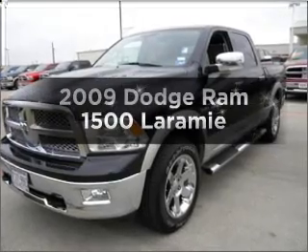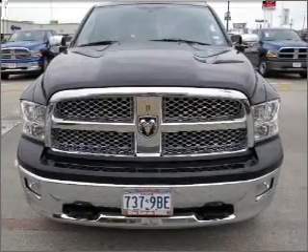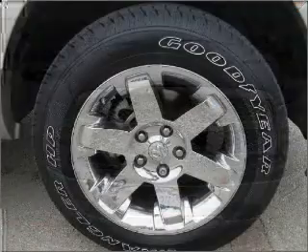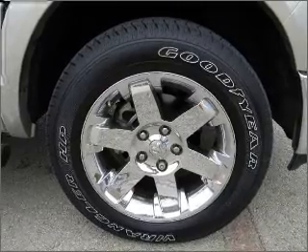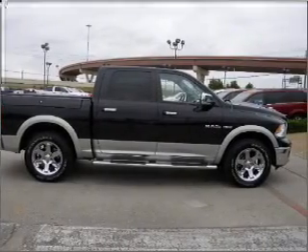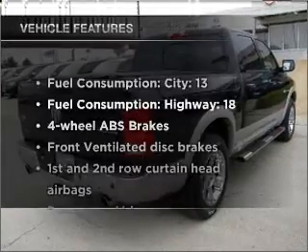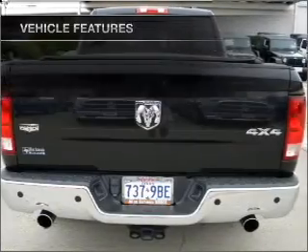If you're looking for an automobile with great attributes, look no further. With a powerful 8-cylinder engine that responds smoothly to its automatic transmission, find your way easily with the included navigation system. Brake safely with the anti-lock braking system. Heated seats comfort you on cold winter days. Let the outside in with a built-in sunroof. And with these notable features, you won't want to miss out on the opportunity to own this amazing ride.